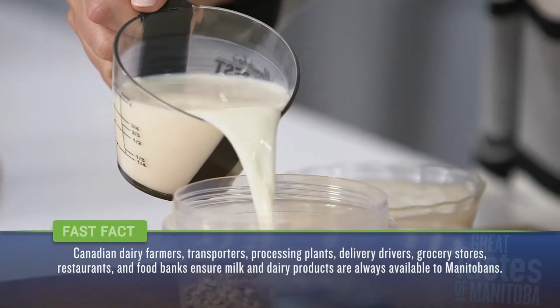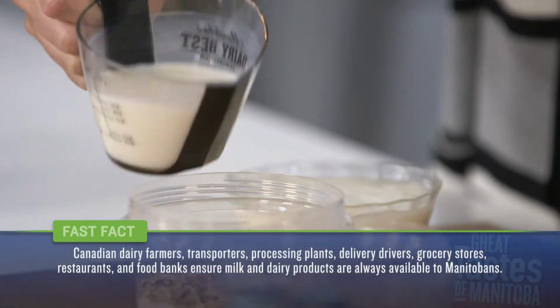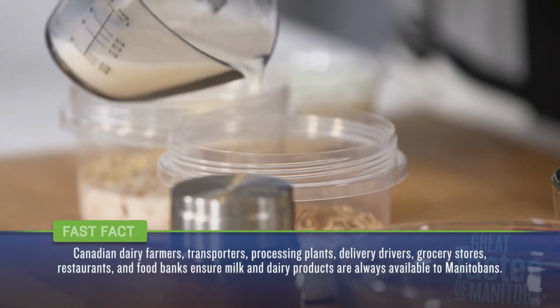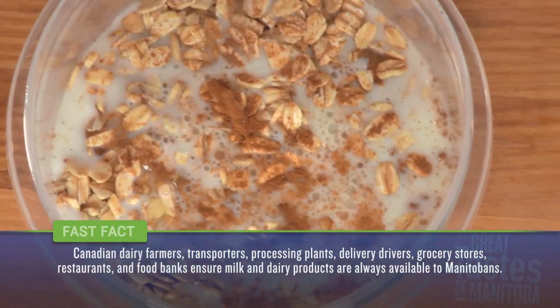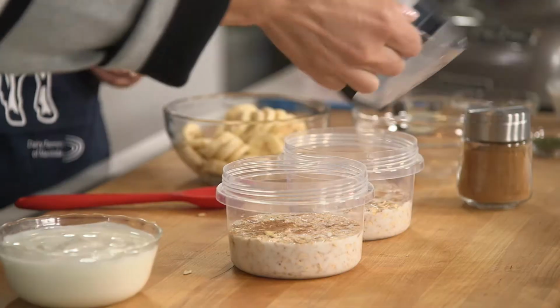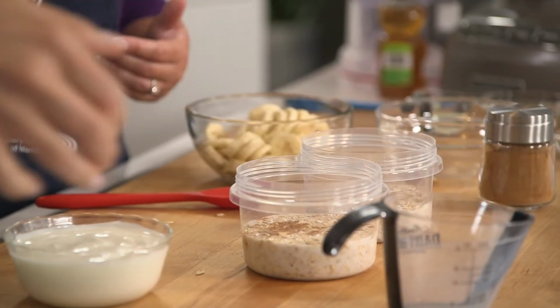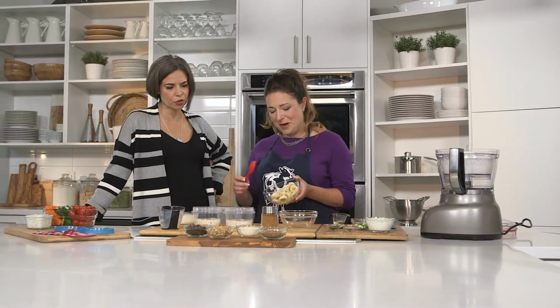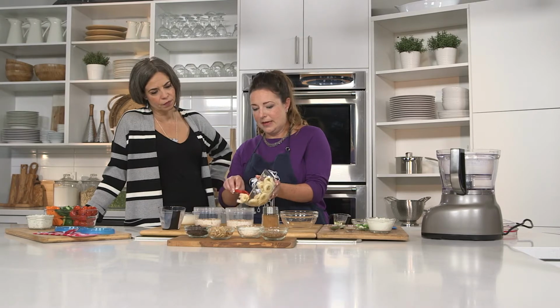I can do that. So what's great about this meal, it truly is a meal in one because it has whole grains, it has fruit from our bananas, and it also has protein from our milk as well as our yogurt. And the really nice thing is that our dairy products actually add not only protein, but they also add calcium, which is great for our bones. For sure. Right? So then here's the bananas going in.